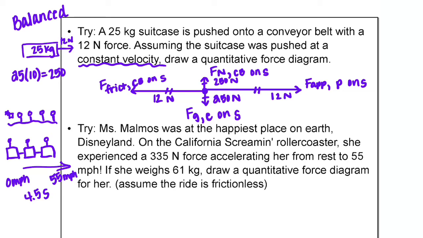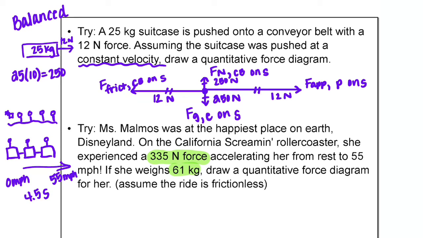So anyway, when people go through this, they experience a 335 newton force accelerating them, which is awesome. Depending on your mass, this might change your diagram, but let's just say that my mass is 61 kilograms. I'm very vulnerable, so don't go Googling how many pounds that is, okay? Promise. Okay, moving on. So let's say that my mass is 61 kilograms and I experience this force.